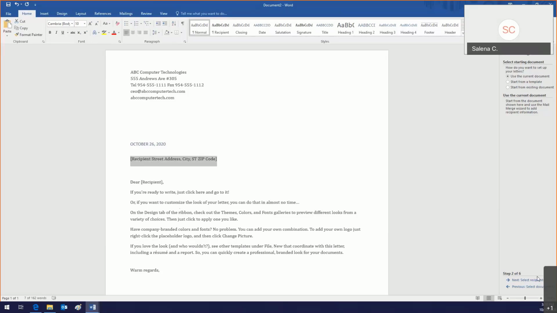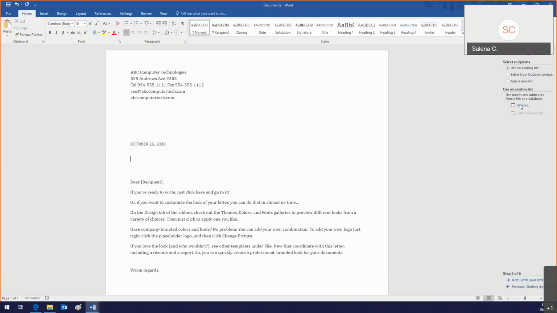So I'm going to go ahead and go to the mail merge menu, which is on the far right here. I'm on step 2 of 6, select recipients. And this is where things get a lot of fun. So you see how I have this recipient address area selected? I'm going to hit the delete key on my keyboard to delete it, or you could use the cut option from your home menu. Either option would work. And we're using an existing list.